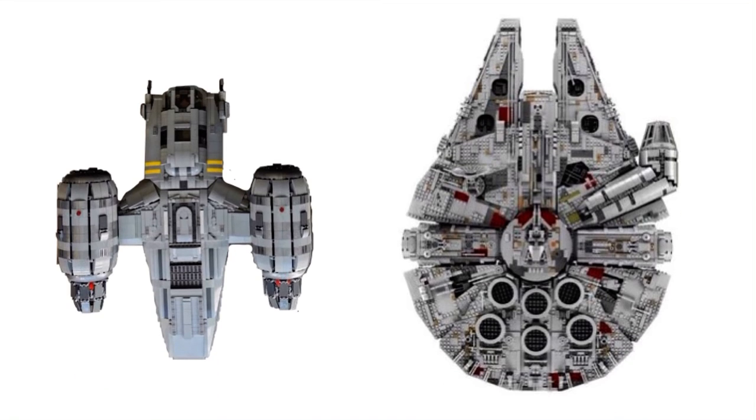This is a comparison with the UCS Falcon, so you can see the two massive vessels. The Falcon is fairly larger — I'd say about 15 centimeters larger — and it's going to be about 10 to 15 centimeters wider. However, the Razor Crest is a bit taller. Just so you know, guys, that image is a mock from the internet. It's not the official set; it's just a small scale of what I expect the size to be compared to the Star Wars sets.